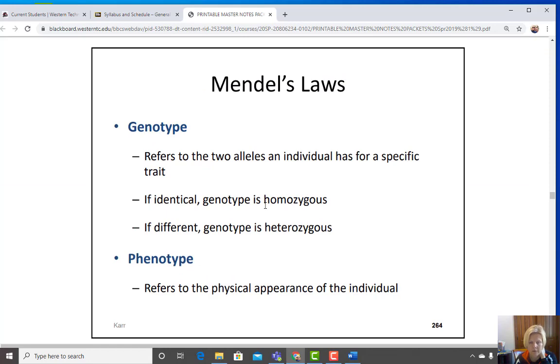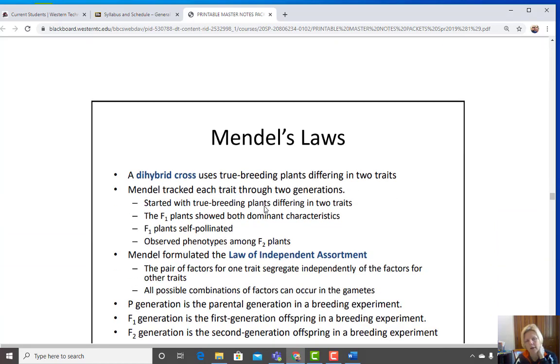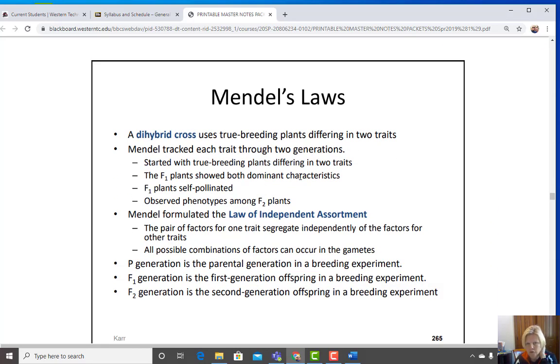Okay, so a dihybrid cross, like I said, uses two different traits in a plant. And it gets a little more complicated then because you're looking at more traits and more allele possibilities in the gametes. So when we talk about another law that he came up with, he has the law of independent assortment. And what that means is during meiosis, those chromosomes can line up in any independent random way along the middle of the cell when they're separating in the next phase, which is anaphase, and those different gametes can get a different combination of alleles.